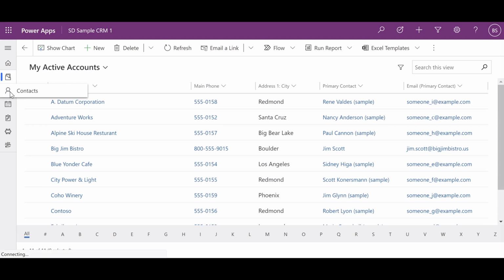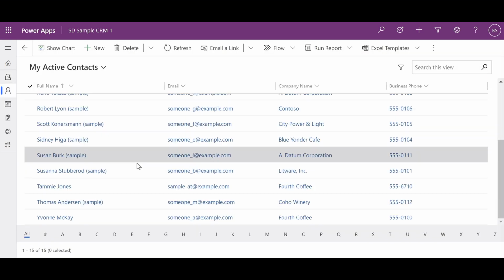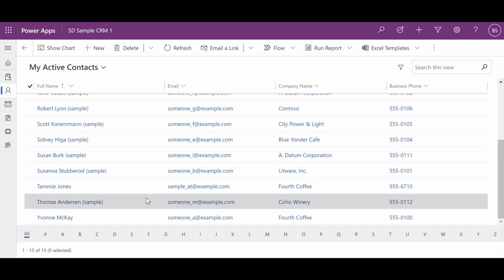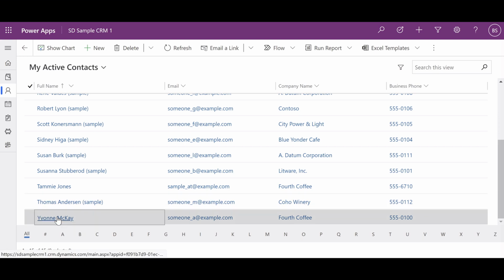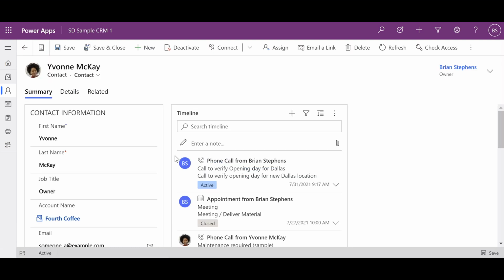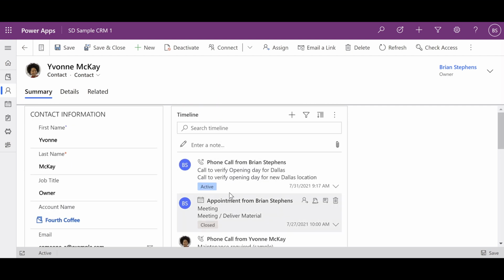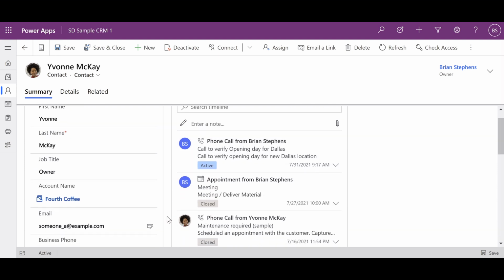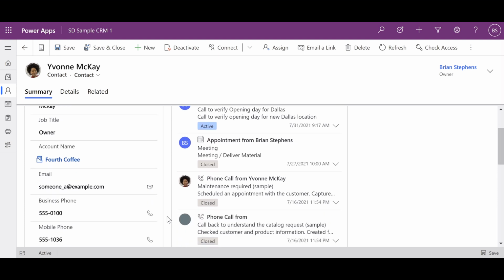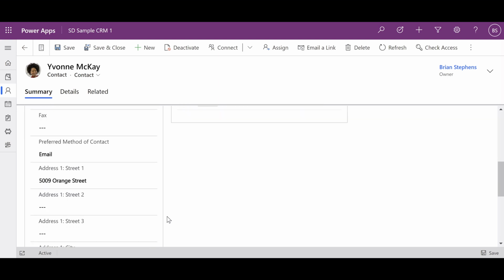So using that same group again, I could have hit Yvonne's link directly from the contacts, but we'll go over here to the actual contacts and get it from there. And so here's again summary information, contact information. We have the timeline, which is a subset of information where I'm working with her. I owe her a phone call. If you've looked at these things while I scan through them, they're opening a new office in Dallas, and so there's some things on my to-do list to make sure they get done in order to get information to her that she needs.